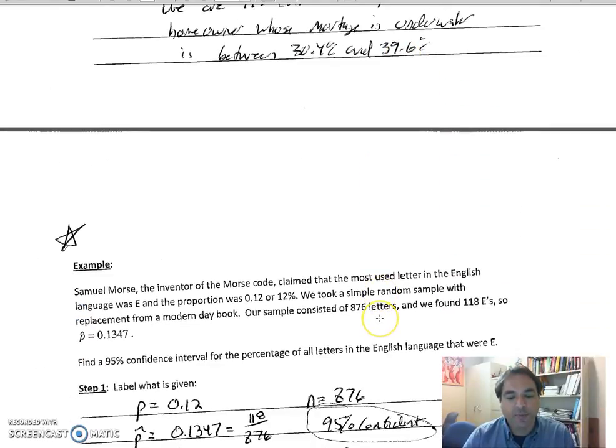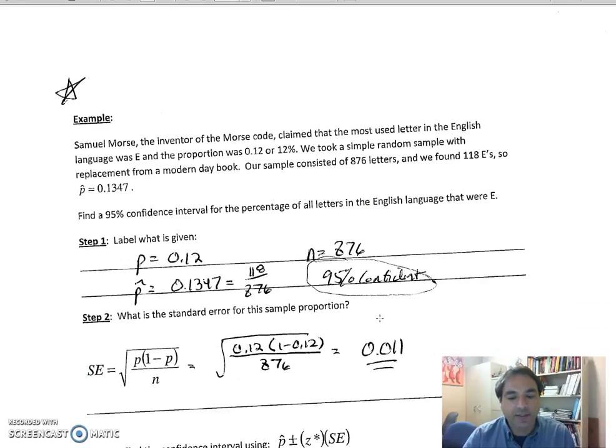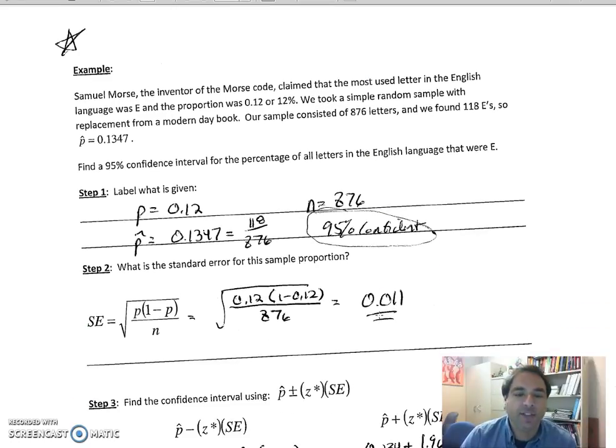Now, there's another example, but this example is a little weird, and the reason why it's a little weird is because the whole point of this one is that you're given p hat to estimate p, but in this case, you're given p. You're given p. So I'm going to go ahead and go over it, but this is not my favorite example, so I'll warn you ahead of time. Okay?